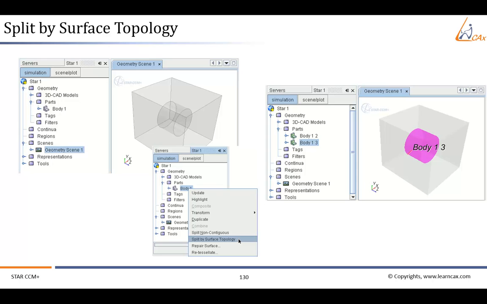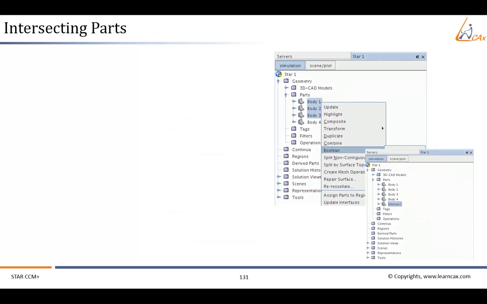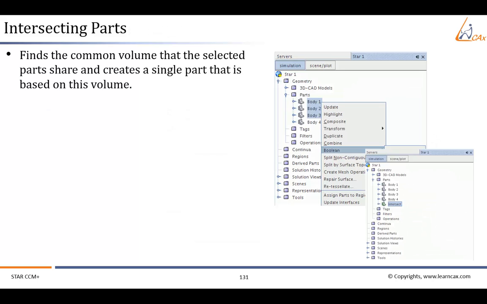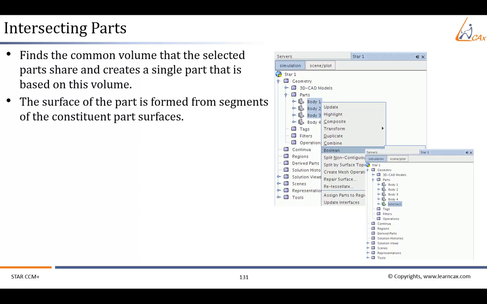The next operation is intersect parts. This operation finds the common volume that the selected parts share and creates a single part that is based on this volume. The surface of the part is formed from segments of the constituent part surfaces. To carry out an intersect operation successfully, all the selected parts must share a common volume.